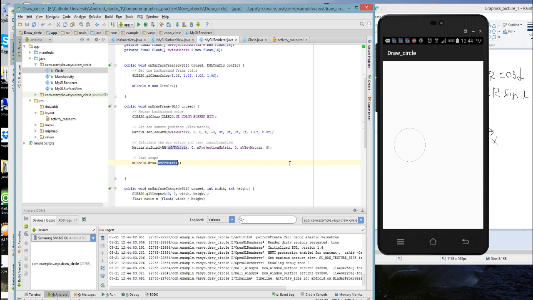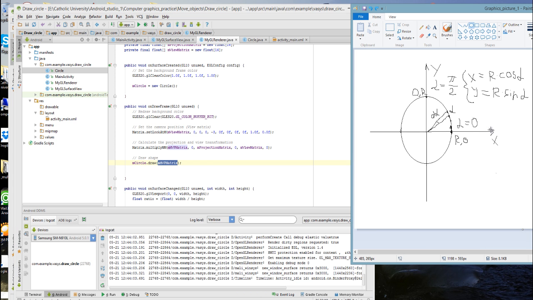And as a side effect, the X changed the sign from plus to minus. Basically now our x is no longer going this way, it's basically going this way. Our x is here.